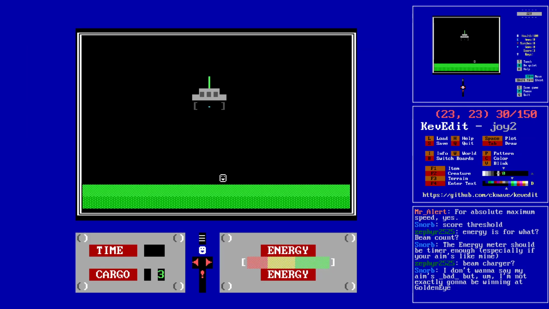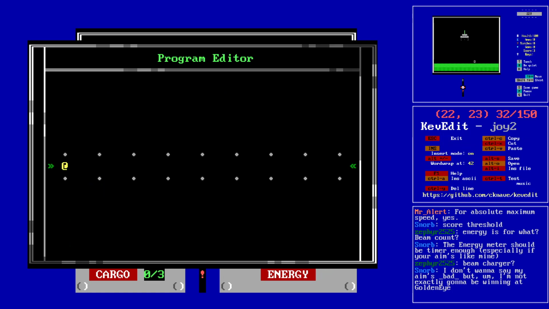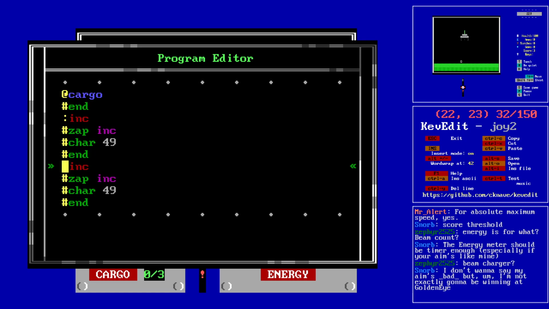Actually, we'll do it this way. So the good news is that doing physical numeric counters like this out of objects on a board, as long as you're only going in one direction, either always increasing or always decreasing, is actually really easy. You just do some zaps. And if it hits double digits after you loop around, you have it restore and start again.